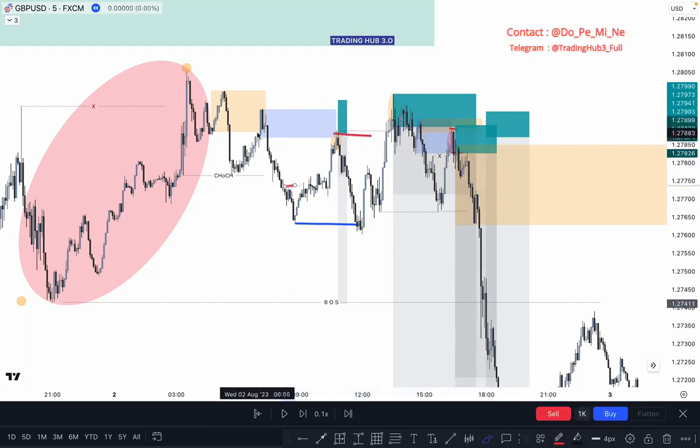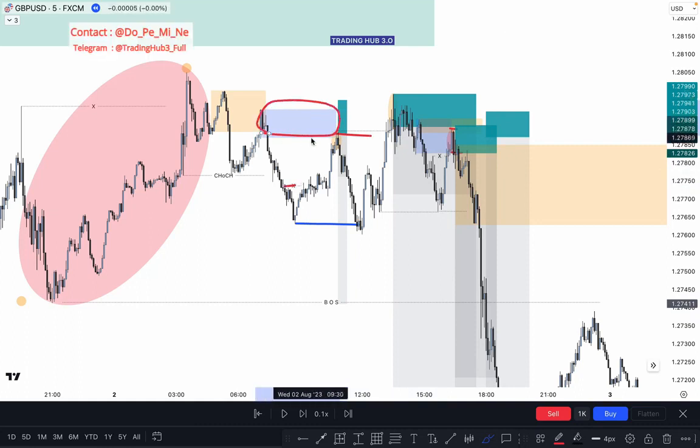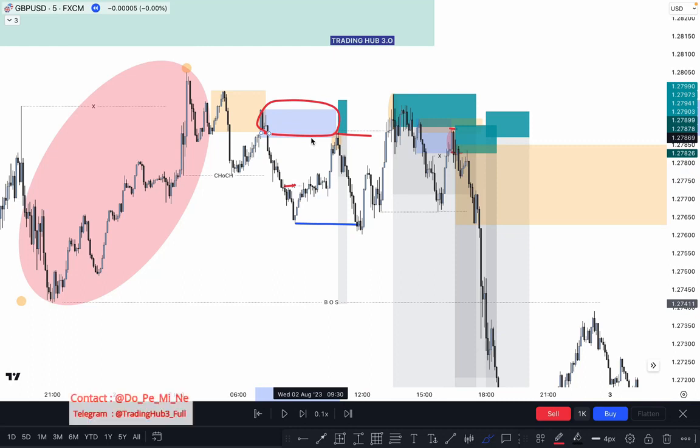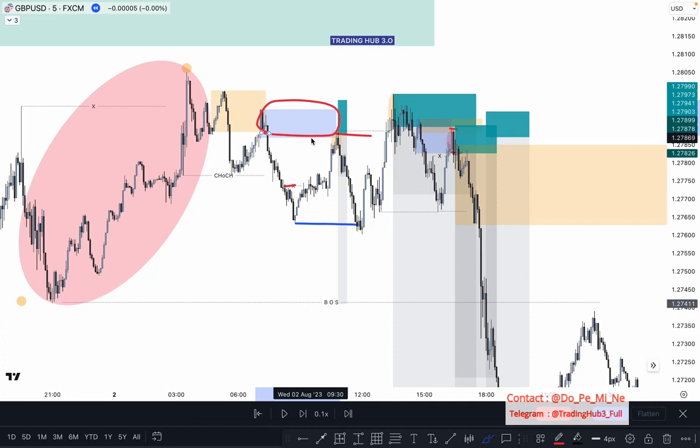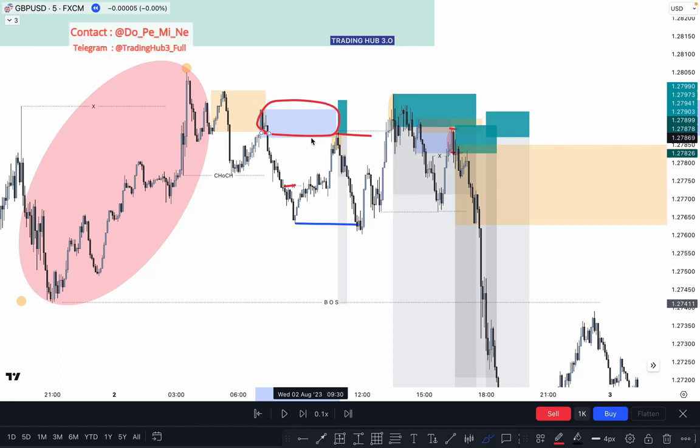Here we have also taken out the inducement, that's why we are selling here. What is important? Order flow, order block, and imbalance. These three things we use to identify POI, right? So order flow is a larger range, the main thing is the order flow, then imbalance, and the last one is the order block.